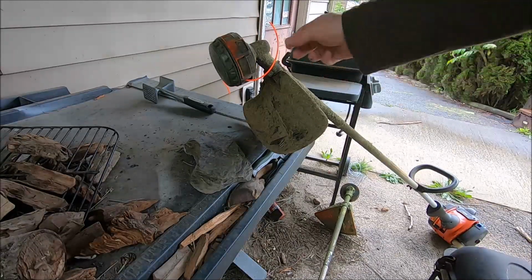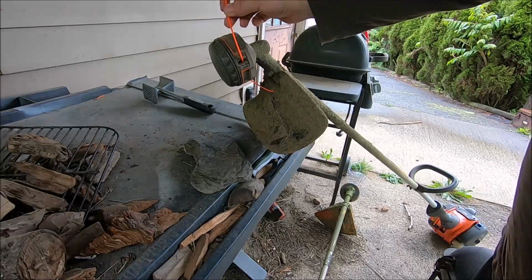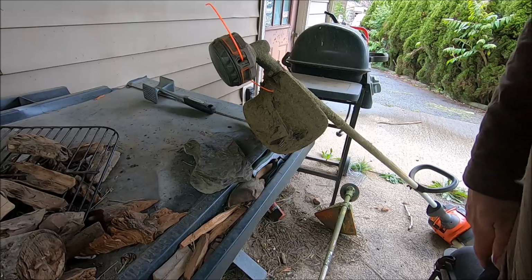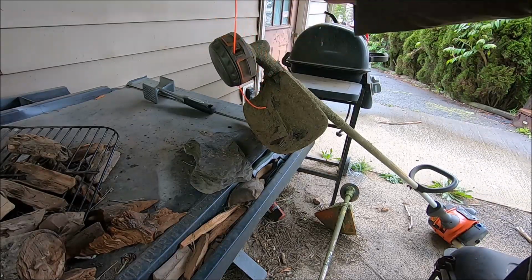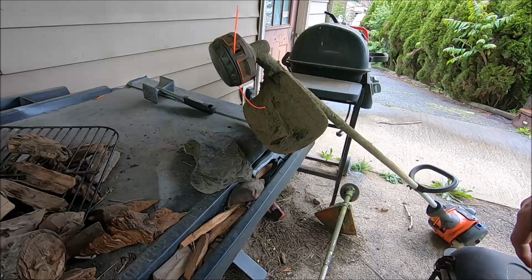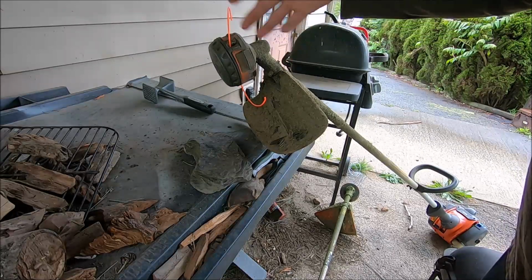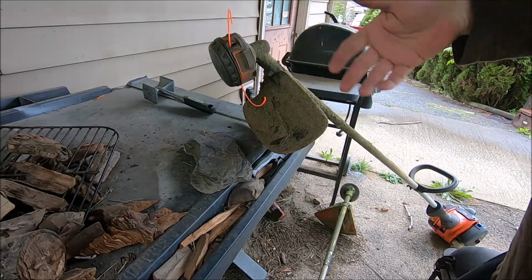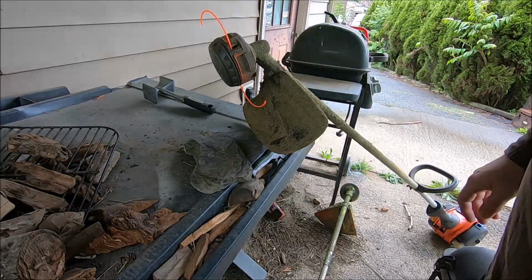I'm showing you how this Harbor Freight line works and see if it's any good. If it's any good, I'll recommend it. If not, I won't recommend it. So this is also a video on the Harbor Freight line as well. And it's an octagon-like shape, but we'll see how it comes off of the head. If it comes off easy, there's no issues with it coming off of the head, I will recommend it. If it holds up fairly well, I'll recommend it as well.